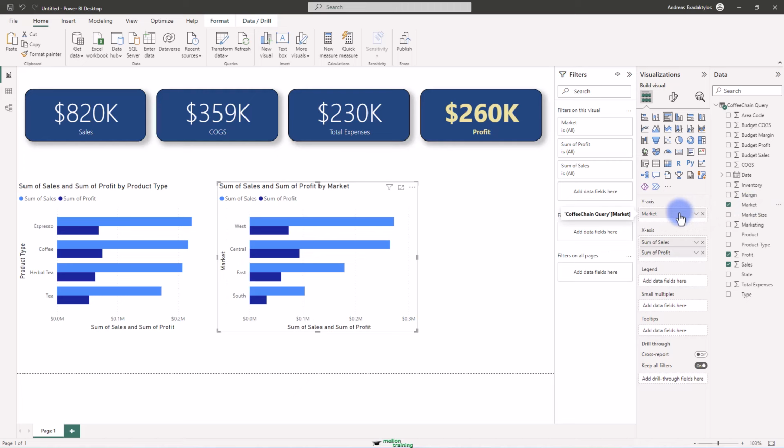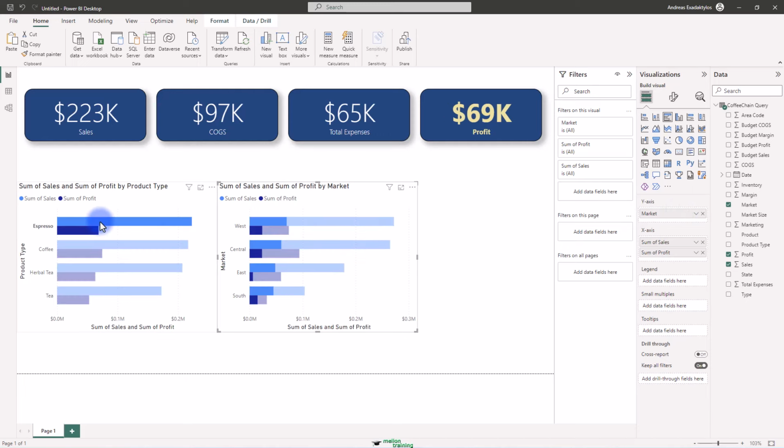Now, because Power BI is interactive at this point itself, this report provides so much more than those 6 data points. Everything can be interactive. For example, I can see what's happening with espresso. I can select the espresso bar, and I can see those numbers for espresso. I can also see how much espresso we are selling by region and what kind of profits we are making. So, for example, the East region seems to be having significantly lower profit on a comparative basis than other regions, and that will give you additional insights.